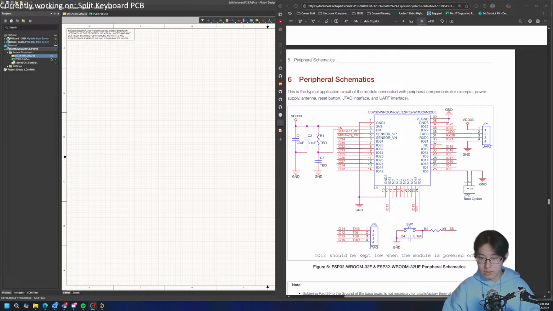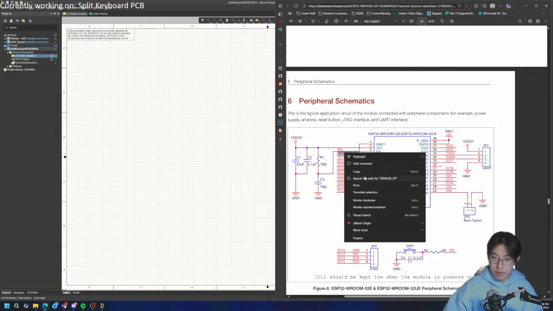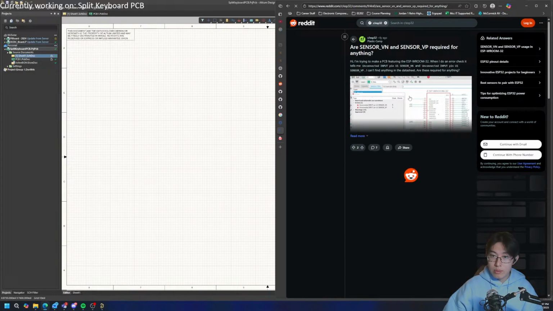Okay, so this is a recommended schematic for JTAG and whatnot. I should probably implement this, but okay, I don't even know what sensor VP is supposed to be for though, because I don't remember this being anything.